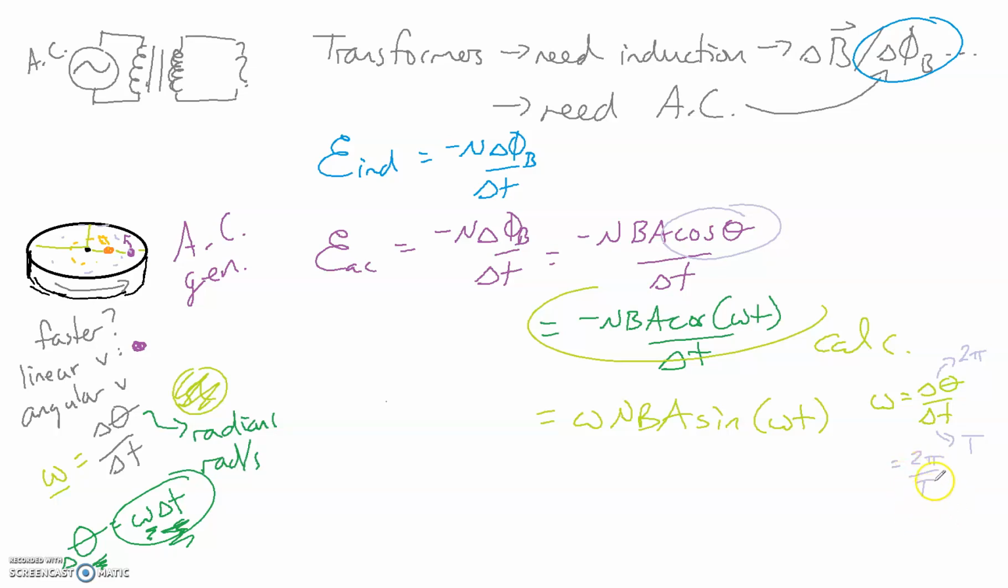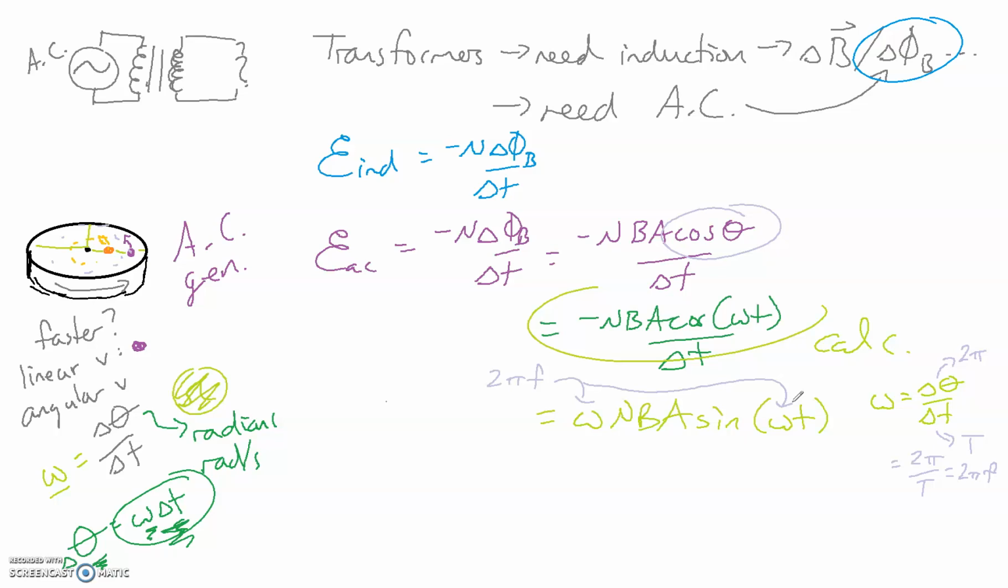But if you remember, dividing by period is the same as multiplying by frequency. So omega is often found as 2 pi f. So you can actually switch this out for 2 pi f here and 2 pi f here. And that is why one of the top quantities known for anything spinning is the frequency, because that tells you how fast it's actually going. Even generators and stuff like that. How many hertz our electricity changes in our AC power, same type of thing. That's why frequency is such an unbelievably common quantity for anything that's spinning, whether it's generators or engines or anything. Frequency is so common.